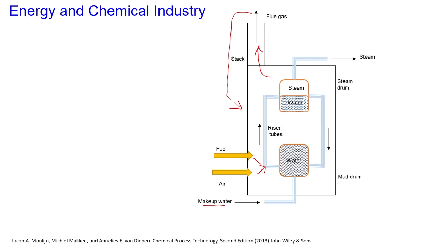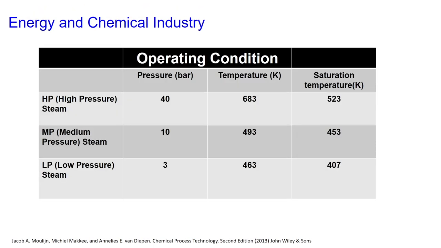Why I took this example was, you can actually make it sustainable. You can use the flue gases coming out from the steam chamber either in itself or in a waste heat boiler. This steam is used as a hot utility for many purposes. For example, steam cracking, to convert various products to ethene and propene, where you require steam. So steam generation is the heart of any process in a chemical industry.